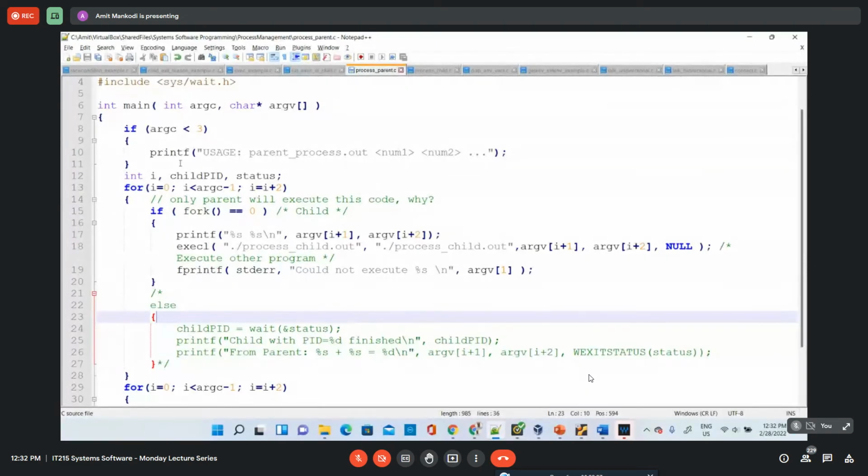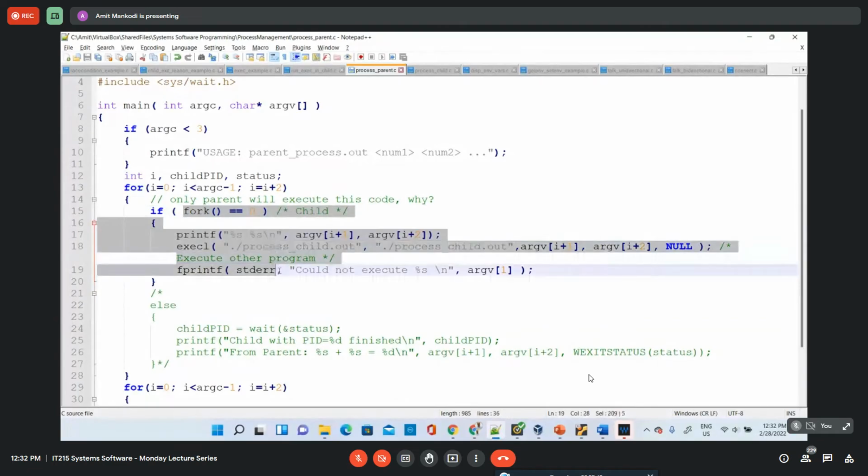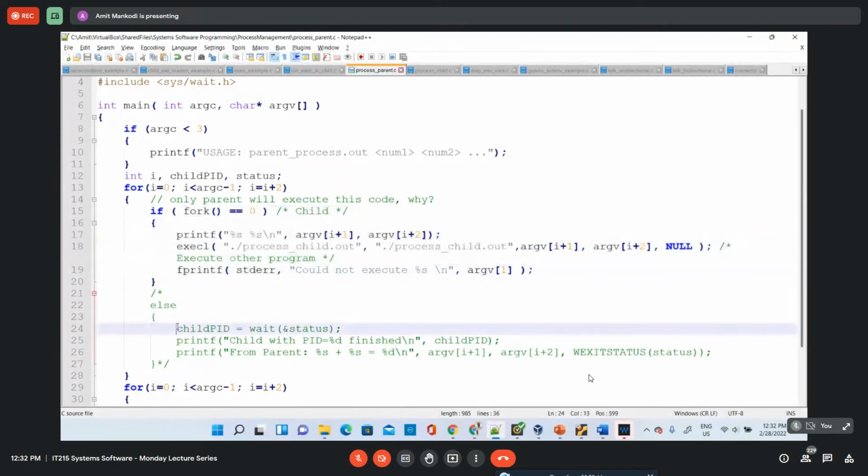The first time we go inside the for loop, the child process will go in this if part, the parent process will go in the else part, and immediately the parent will be waiting for this child process which was just created, which means that until that first child finishes or terminates, the parent process will not come out of the wait mode.